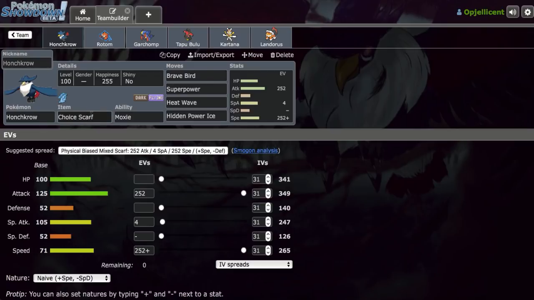Going to be using this Choice Scarf Moxie Honchkrow team right here. Really nice late game cleaner. We're actually running a mixed set with Brave Bird, Superpower, HP Ice, and Heat Wave. Heat Wave is mainly for stuff like Mega Scizor, which this Honchkrow set definitely struggles with.